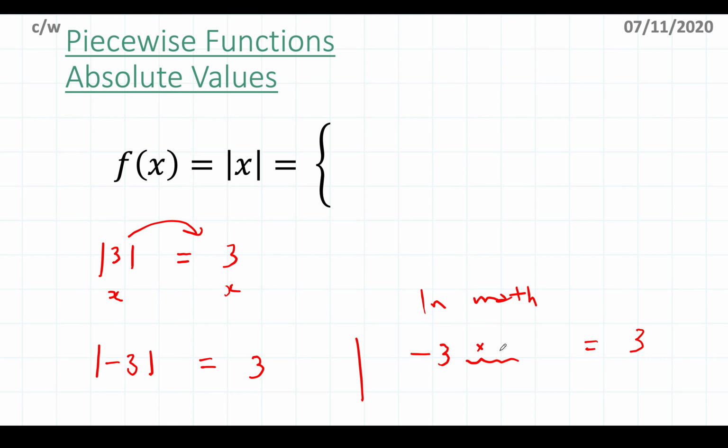In math, if you have a -3, what should you do to turn it to a +3? Well, you'd multiply by a -1. Okay, you'd multiply by the negative. So that's what we're going to do. If I have an input x, in order to change it to a positive x, I'm going to multiply it by a -1. Okay, and this might seem a bit complicated, but it's just to explain how the absolute value works. It's just a more complex side of piecewise functions.